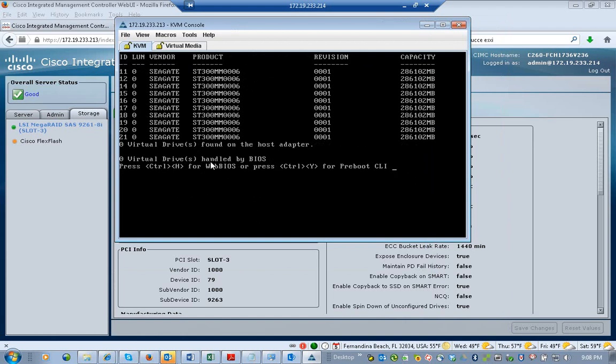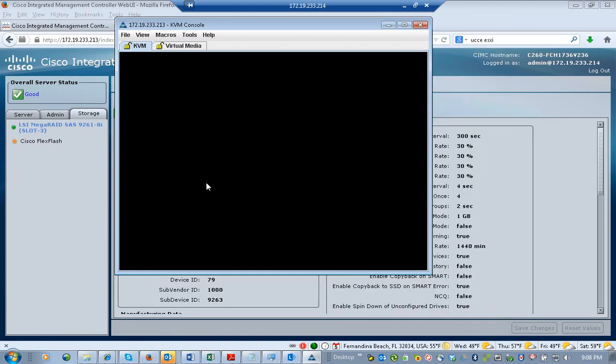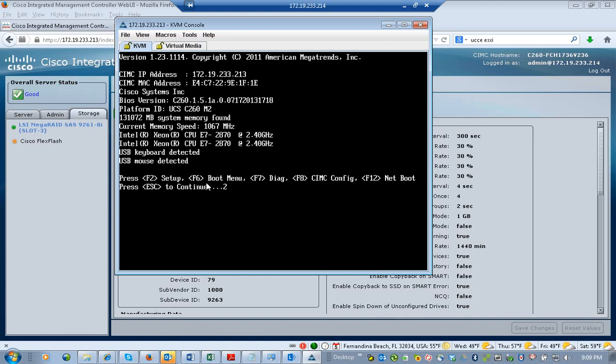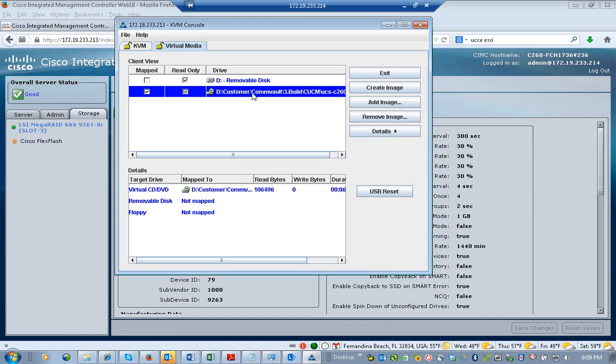And the GUI is definitely different looking than the CIMC storage create virtual drive option. But I think it's a little easier probably here in the CIMC than it is in the LSI Mega RAID. Basically, I was having a problem with Control-H not working, and then use the CIMC to configure things. Alright, so now it's finished the post test, and it should attempt to boot the CD-ROM drive that I have mapped here under my virtual media.